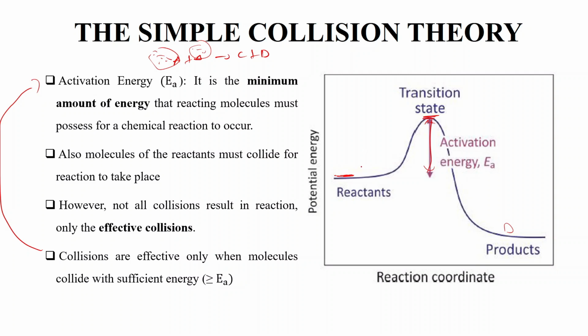So if the reactants collide and the energy that they attain does not exceed the activation energy, which is represented as E subscript A, then no product will be formed. The reactant molecules that are able to achieve the activation energy are the ones that are being converted into product. That is why for every reaction, it's very rare that you have the conversion being equal to 100%, because not all the reactants are going to collide to form product. Some may collide, but that collision might not be an effective collision. Hence, those molecules are not going to lead to products being formed.